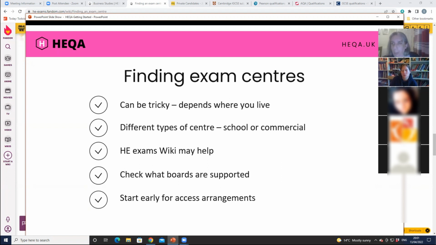Yeah. And the other thing, when you're talking to exam centres, is it's not their job really to talk you through the rest of the exams process. And commercial centres are probably more likely to be friendly and to help you out a bit more. If you're talking to a local school, they have a very limited amount of time. You're something else that they don't necessarily want to deal with or have the time to deal with. So it's on you to do all your research first and use the exams wiki, use the Facebook group, use all of those resources. And when you're going to the exam centre, be fairly clear and just ask them the questions that you need to. Don't expect them to talk you through it and explain how to do it, because that's just not their job. They don't have the time for it.